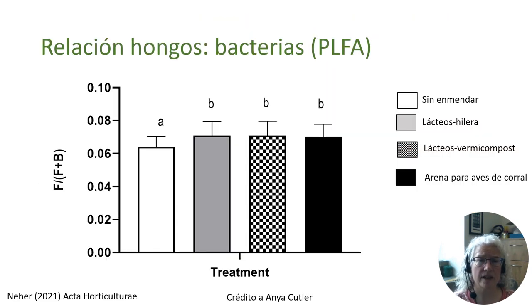A simple measure is a ratio of fungi to bacteria. Greater values of this index suggest there is greater maturity. The phospholipid fatty acid, the PLFA method, is a cost-effective way to obtain data for a ratio of fungi to bacteria and has become one of the most popular methods for measuring microbial biomass and broad community structure. However, there is some debate over the taxonomic groupings, and the method is not very sensitive to compost types.